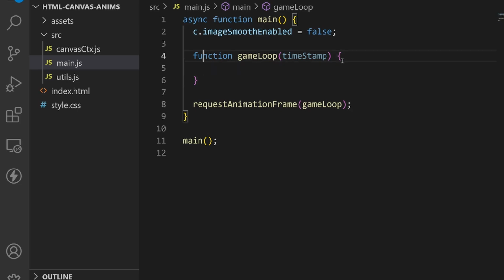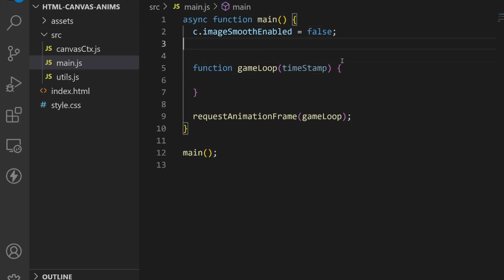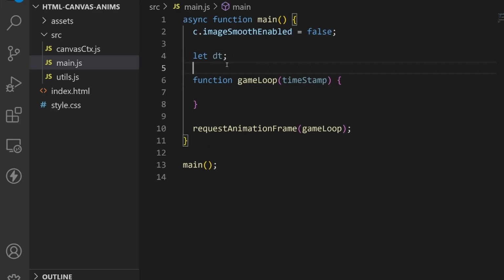So I'm going to create outside of our game loop a constant variable called dt, which is going to stand for delta time. Initially, we don't need to define it, so I'm going to just leave it as is. Then I'm going to create another variable, call it old timestamp.